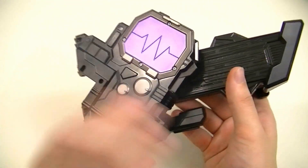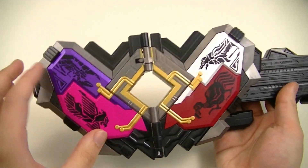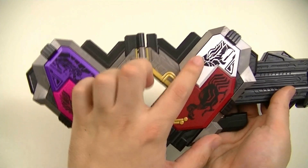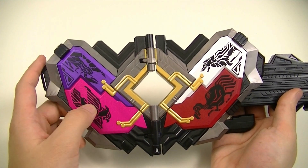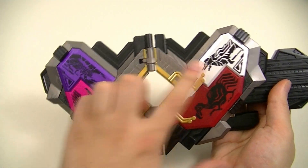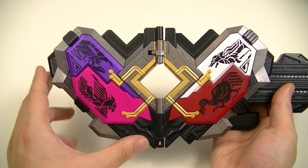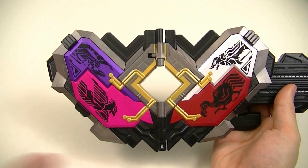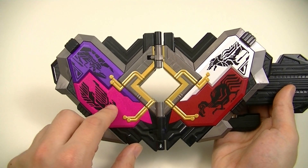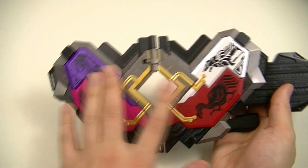The main part that's different is the actual front part, which can also fold out. It has a very nice display showing the four symbols of the different riders: Horobi for Metsu, Naki for Bo, Jin for Jin of course, and Ikazuchi for Rai. Of course, it represents Sting Scorpion, Japanese Wolf, Flying Falcon, and Dodo. I find it kind of interesting and funny, considering that by the time the four members of Metzbo Jinrai were gathered in the show, Jin had already forgotten the Flying Falcon program and instead permanently upgraded to being Burning Falcon. So there's never really a time where they were gathered in this formation.